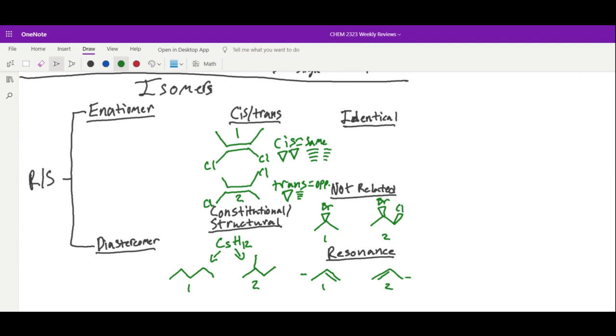All right. Any questions so far? All right. So to explain enantiomer, diastereomer, and identical, I'll have to pivot a little bit regarding what chirality means. And identical should more or less be the same. It means you have the same molecular formula and they're constructed the same way. But it can be slightly different. So, chirality.